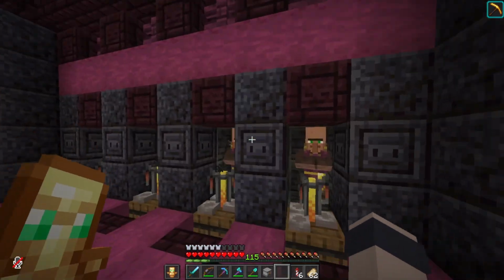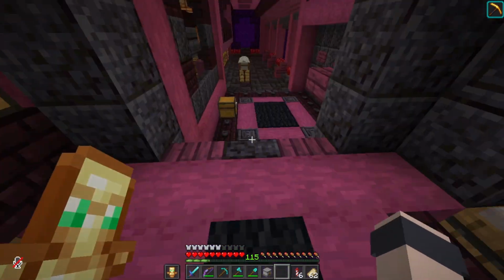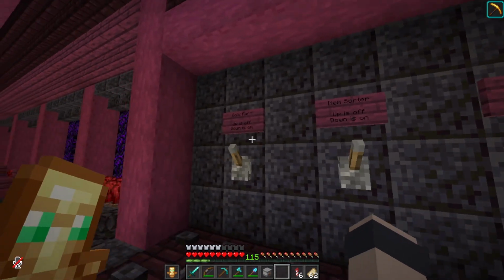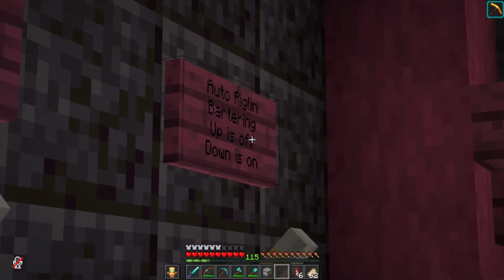And then we have our villager trading area in here. All of our villagers, our storage, everything. This is the area you saw. Changed the carpets, added respawn anchors. This is the control panel here. That needs to be turned off. This is for turning on the gold farm, the item sorter, and the auto piglin bartering.